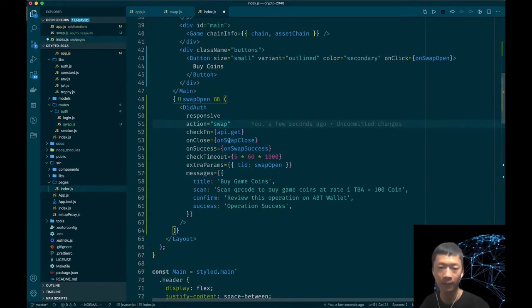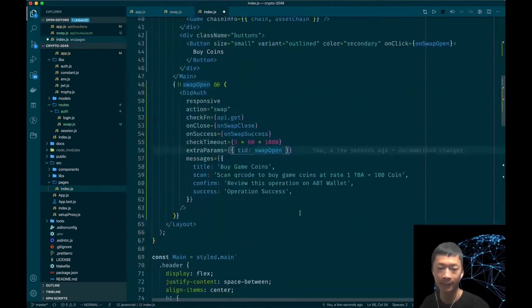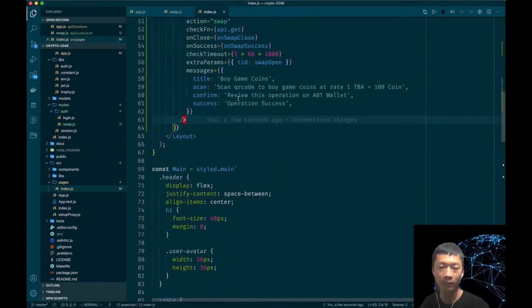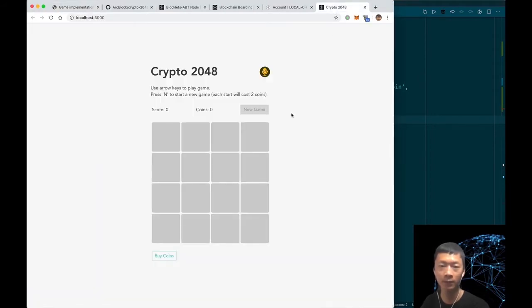And then there are onClose and onSuccess. And this is also an important parameter here. It's the swap trace ID. And for the messages, you can tell where they are displayed when we test the feature. Okay, let's go back to the test.